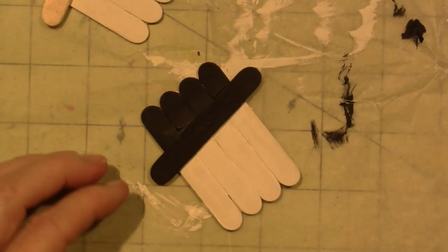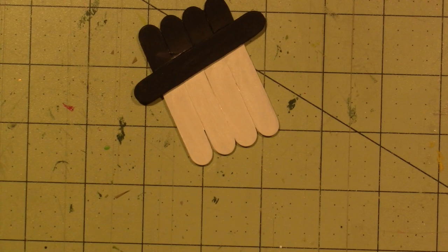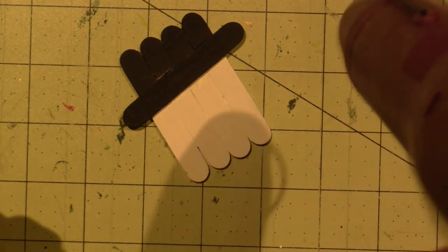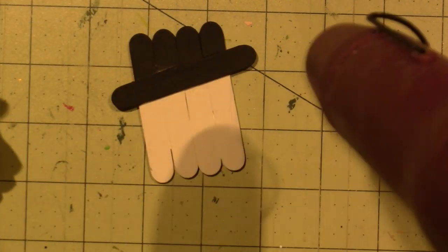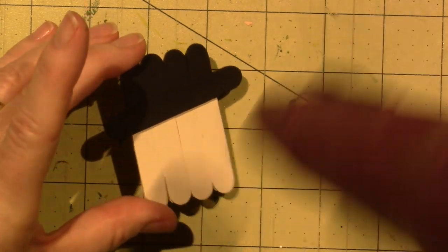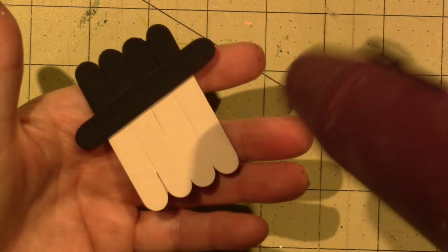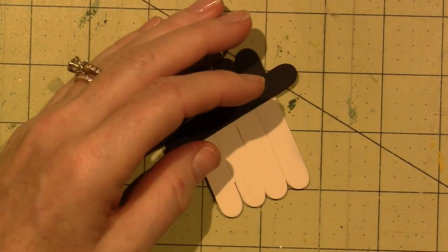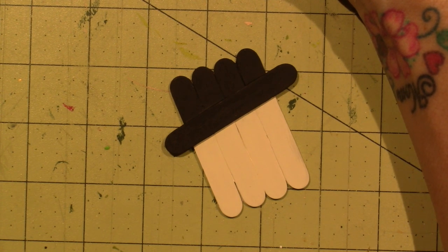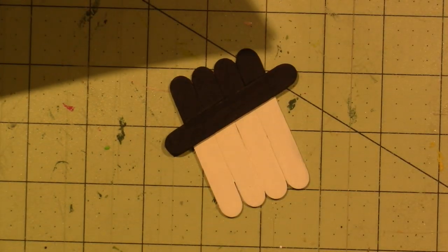Let me just take the heat gun — this is actually an embossing gun. When I used to paint years ago I'd bring a blow dryer before I knew about embossing guns. This will get super hot so be careful. Now she wants us to shade under the brim of the hat, down the left side, along the bottom with a float of thinned asphaltum. I don't have asphaltum so I'm going to use coffee bean — just a nice shady brown color.